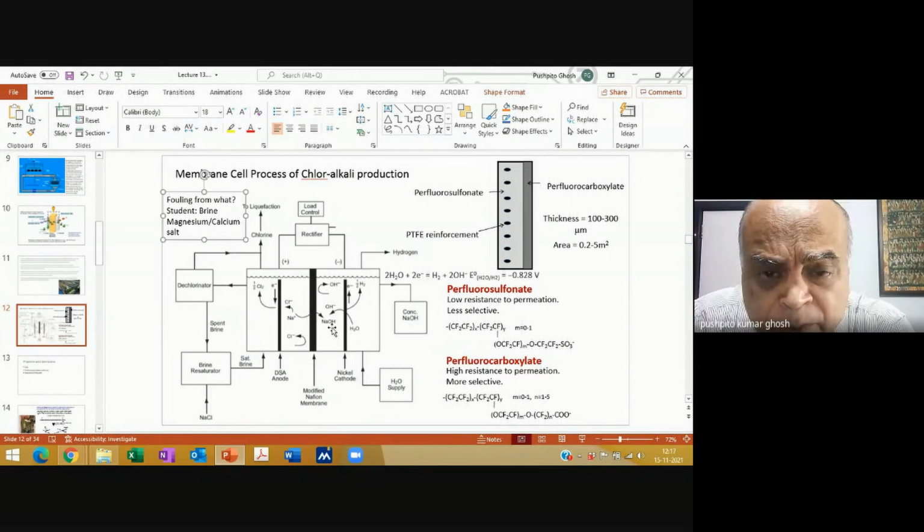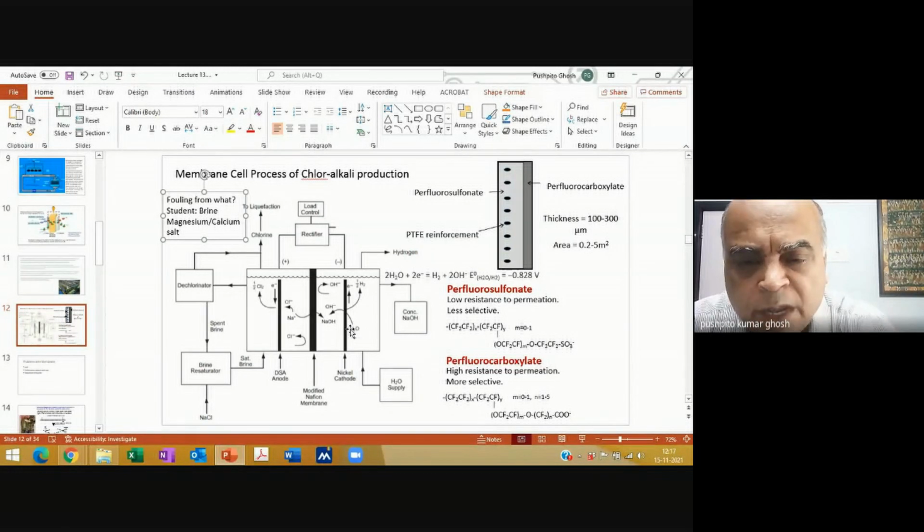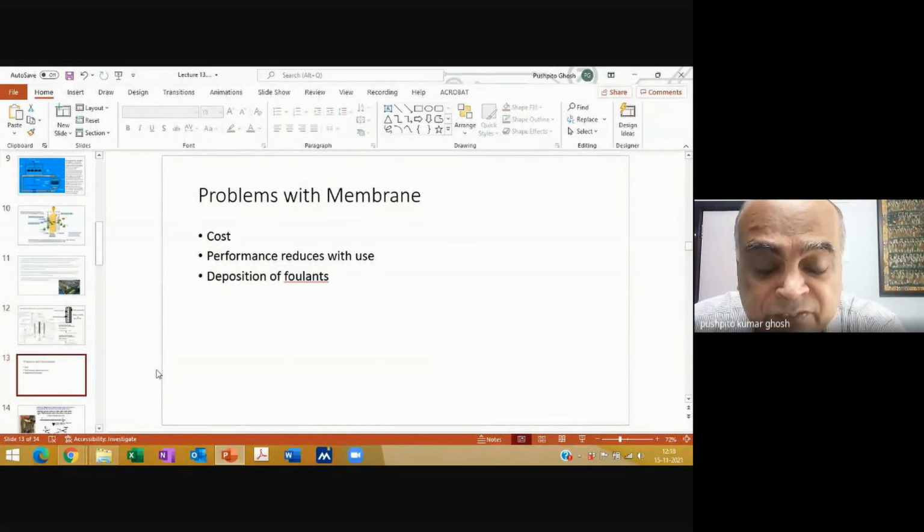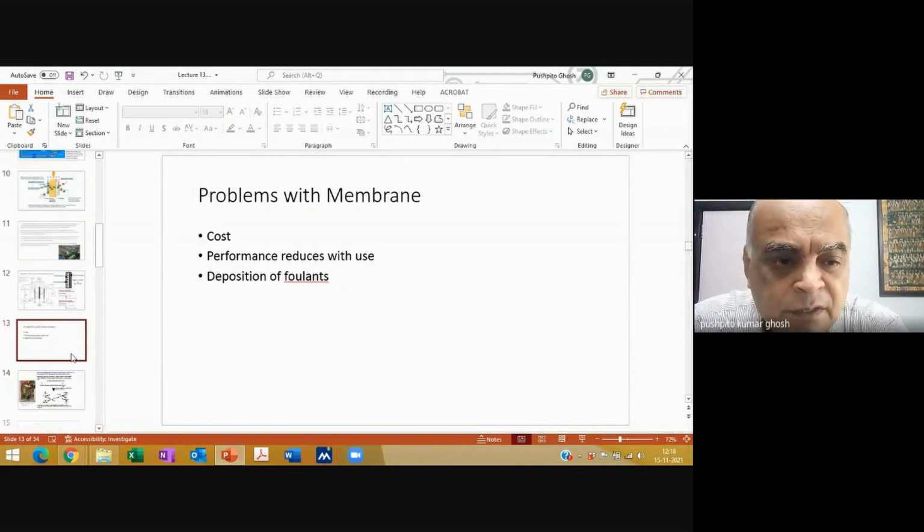It's a cation exchange membrane. So what will happen, and don't forget, a multivalent ion will always have a stronger interaction than a monovalent ion. Just a Coulombic interaction. Electrostatic interactions will be much stronger. So if my magnesium and calcium ions get into this membrane, it will just go there and will not let the sodium ion get in now. It will not want to be released. It will just sit there. So the purity of the brine in this technology has got to be unbelievably high. So that's the problem. The fouling, this is the foulant. The foulant from the brine.